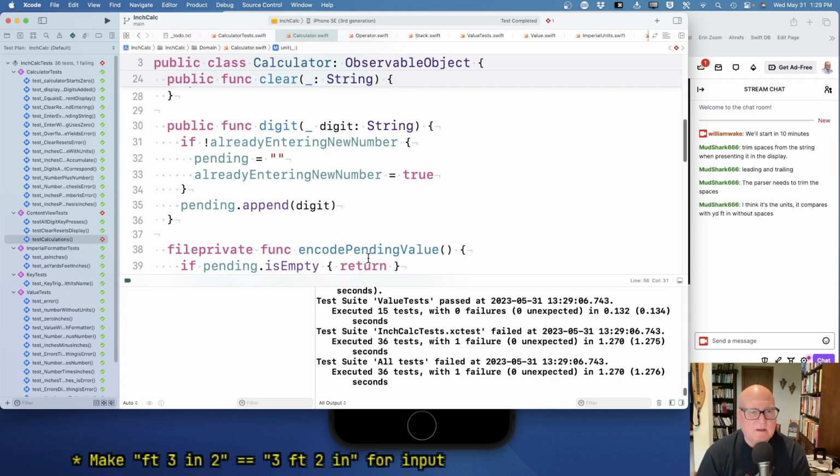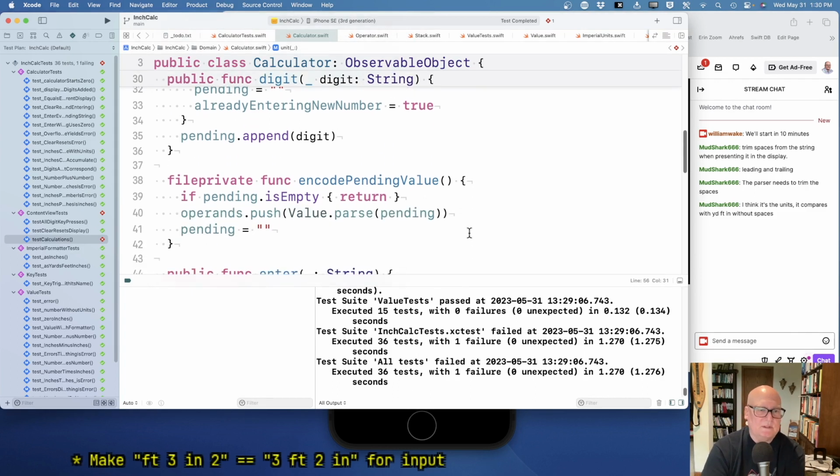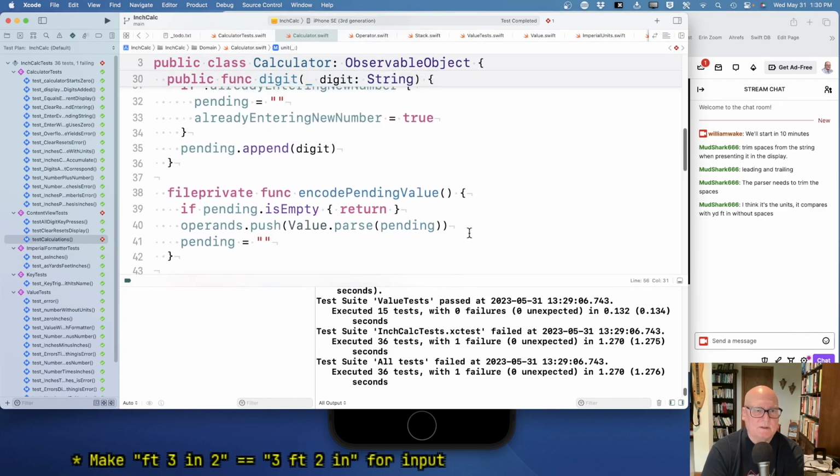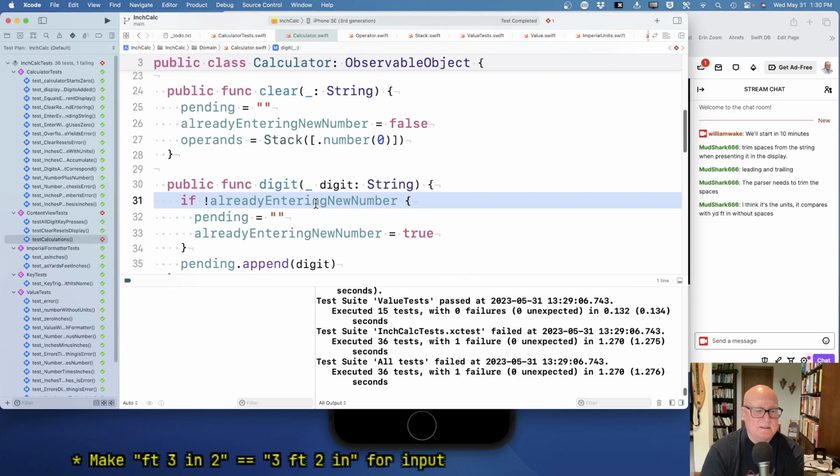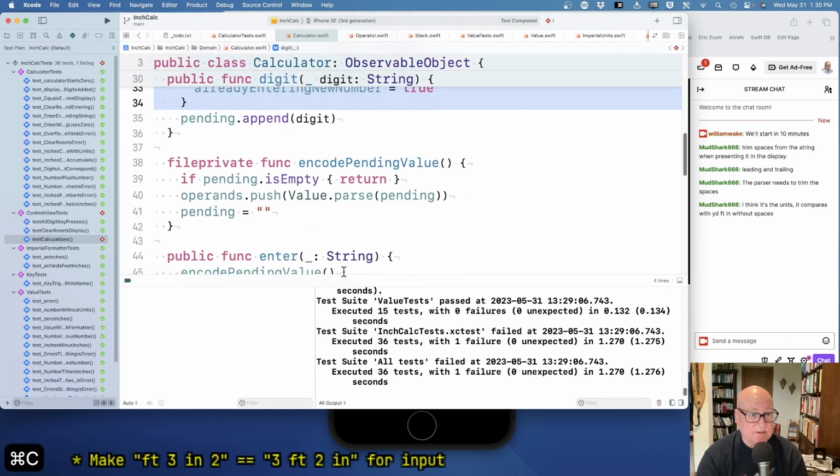Okay. I think that means our units need to be the same. They kind of need this. If you're already entering a new number, if you're not yet entering a new number, this is the start of one, and so it should set this stuff. Okay, we have some cleanup to do clearly.